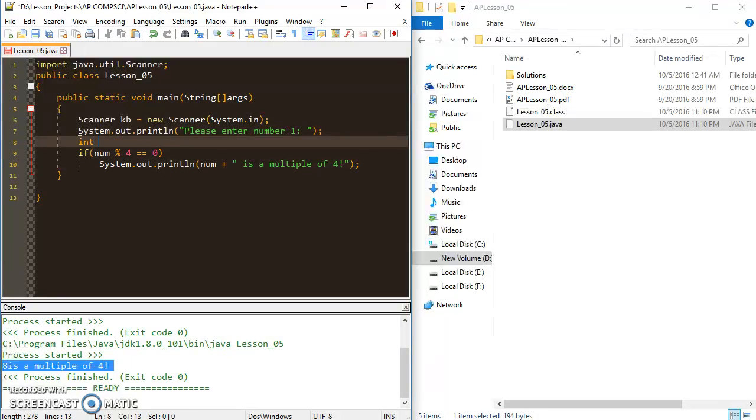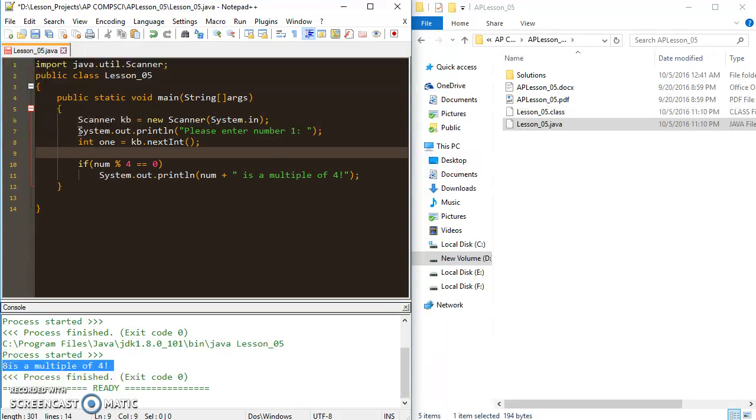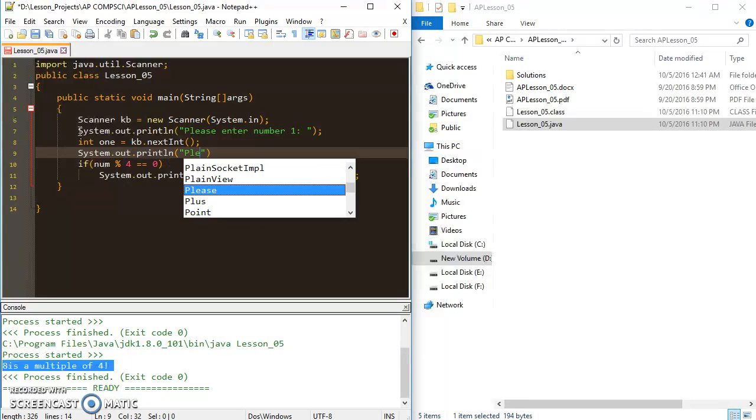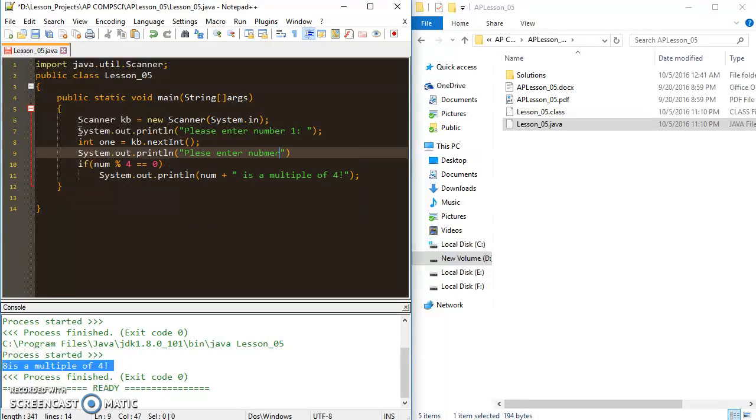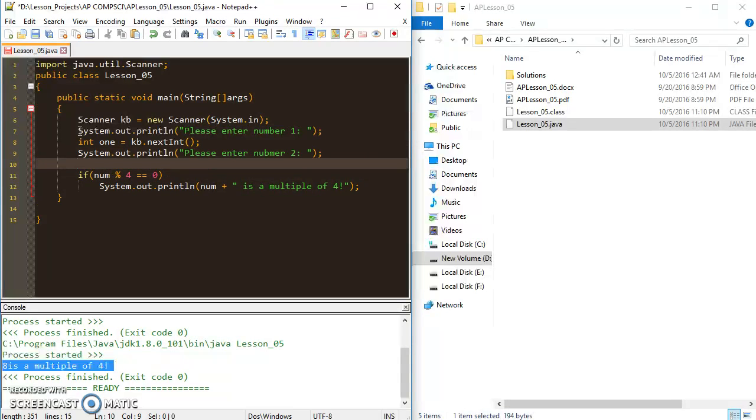And then I will say int1 is equal to keyboard.nextInt. Forgot the A there. And int2 will equal kb.nextInt.